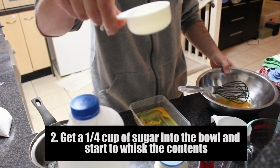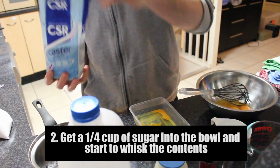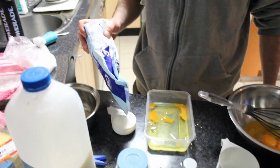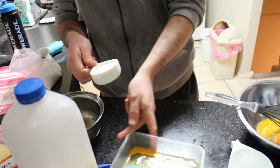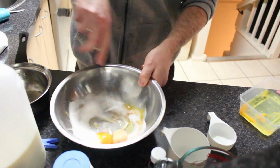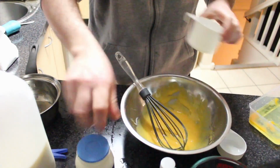I need 1/4 cup of the sugar. Caster sugar or plain sugar is probably the best for this one, as it will dissolve more evenly than things like icing sugar. Brown sugar is probably not ideal because you're going to have to cook this at another stage and brown sugar caramelizes too much. So I'll put this into the bowl with the egg using the whisk.